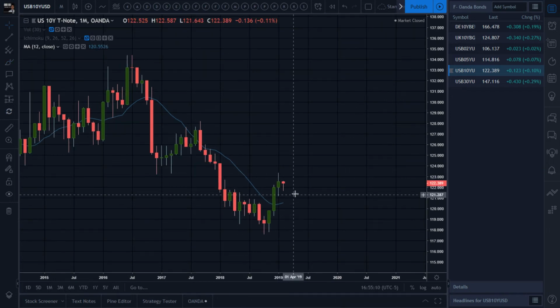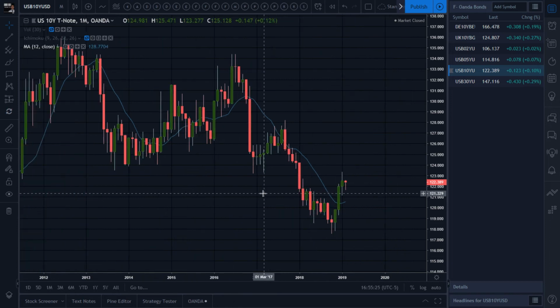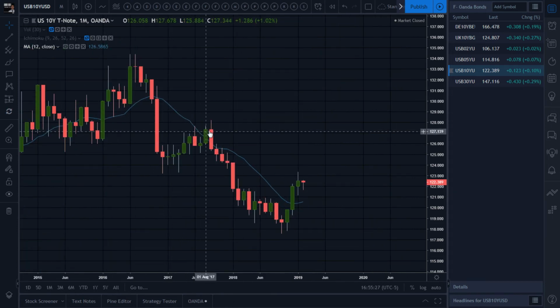Because remember, for the 12-month to start turning, you need the weekly to start turning up. And for the weekly starting up, you need the daily. So when you see on the monthly already that you have a break, that you have a declining or inclining 12-month moving average, it's already on the way on the smaller time frames. So we've been in stage 4 for a while. Whoa, tried to get out, wasn't quite ready. Down, and now inclining 12-month moving average.